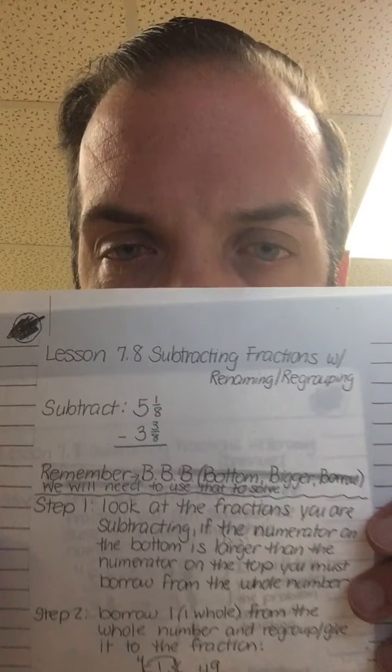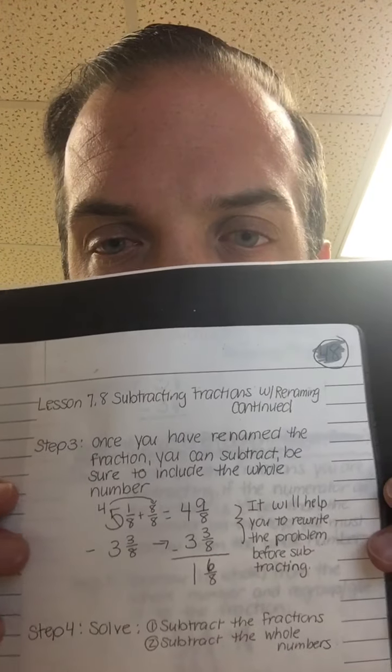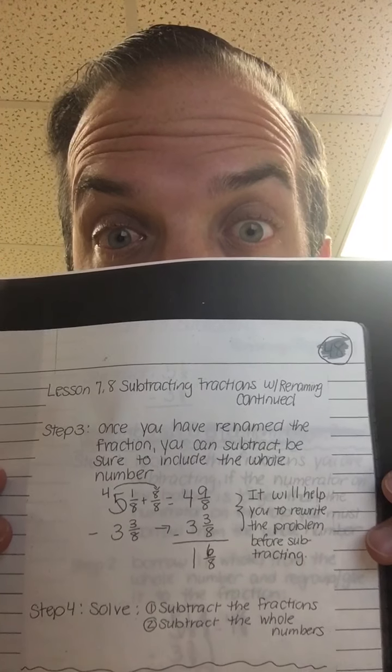Alright, so you need a few things. First of all, definitely need a slate and dry erase or a notepad and a pencil. And the notes today are going to be imperative or essential, right? We know those words from class. Make sure you have Lesson 7.8 notes. They look like this. That's page one. That's page two.